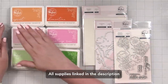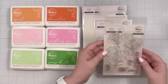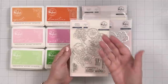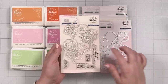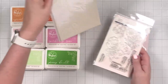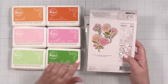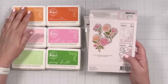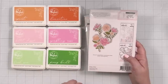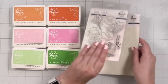Here's a look at the products I'll be using today. I've got a beautiful collection of ink from Pinkfresh Studio, and this really lovely set called Lovely Blooms. It's going to stamp all of this bloomery at one time, and you can die cut it all out as well. The other cool part is there is a layering stencil to help color this in. When I get a package with colors suggested, I pull similar colors — I'm going to make some pink and orange blooms today.